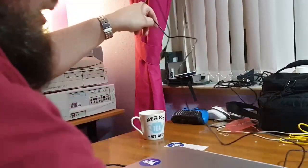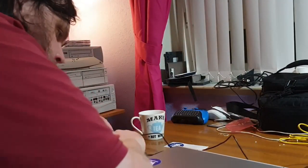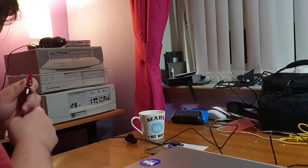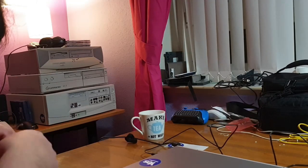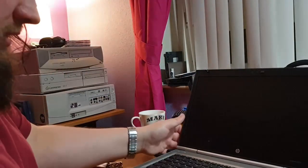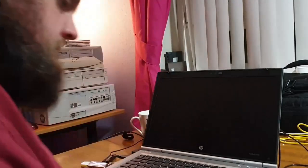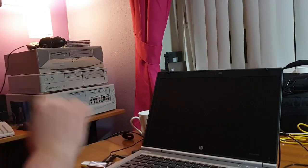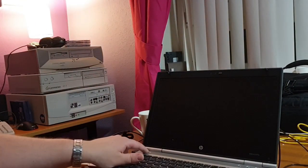So, while I was away getting a power adapter, I took the liberty of getting a couple of other items. Firstly, a mouse. Secondly, a keyring of live operating systems. So, now that the machine's got a bit of power, let's switch it on. Now, we see that there's a fingerprint scanner, a mouse pad, and a TrackPoint. Got Wi-Fi, I think volume up and down buttons, and a nice power button here.